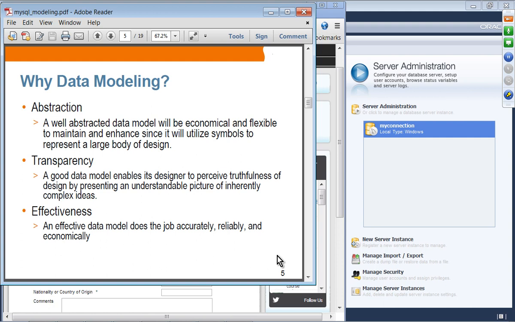Effectiveness, again somewhat similar ideas: you can do your job accurately, reliably, and more economically by using data modeling instead of using tables directly.